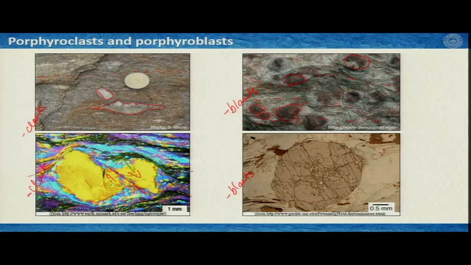So again this is a field photograph. The second one is an optical image, and there you see this garnet grain in plane polarized light. And you see that this garnet has many inclusions in it. So these inclusions are studied for a series of petrochemical and geochemical information, but at the same time you can also study them to figure out the deformation histories and so on, and this is the aim of this lecture. We will learn this soon.